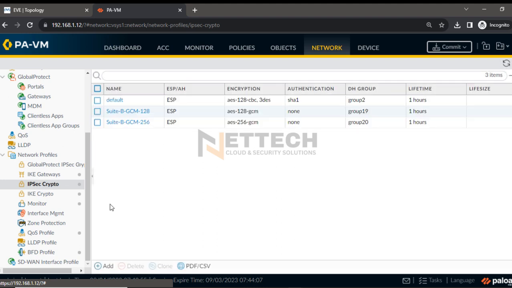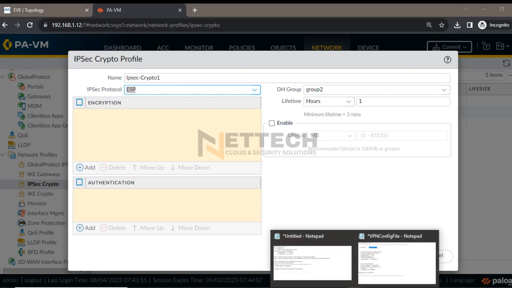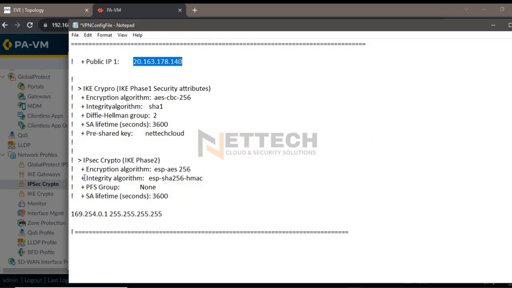IPsec crypto phase 2. So IPsec crypto is basically your phase 2. ESP protocol, yes, we don't want to go with AH protocol because ESP is chosen by Azure. Encryption method, we will have to verify.